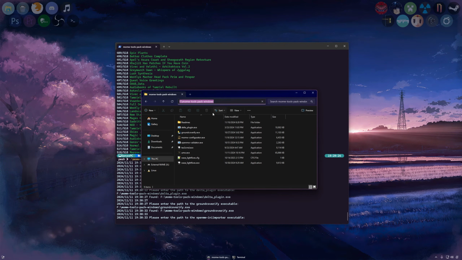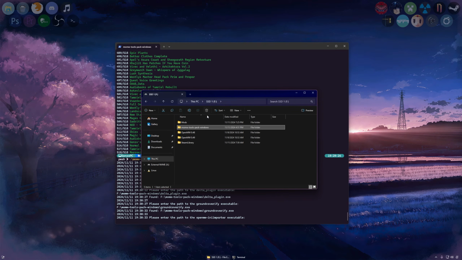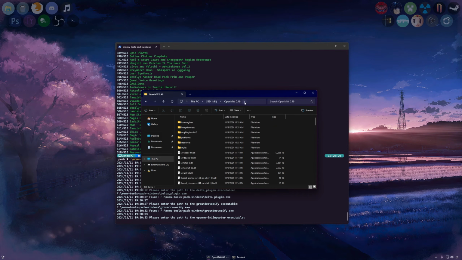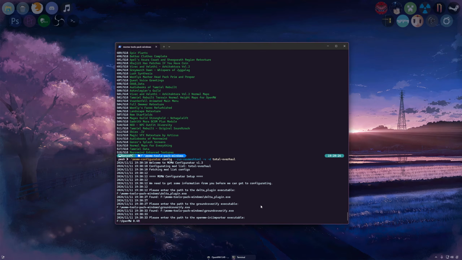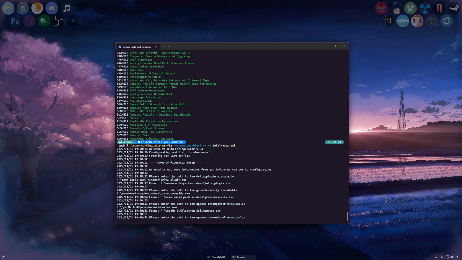Find the folder the tool is in. Copy the folder path, and then finish the folder path here with the executable, and then just repeat this process for all the programs that it's looking for.